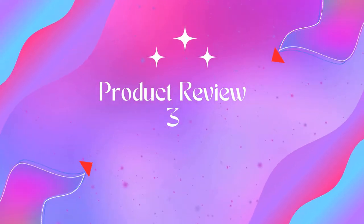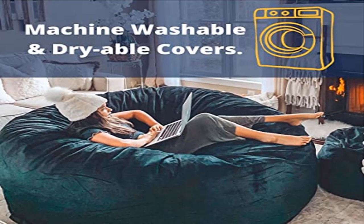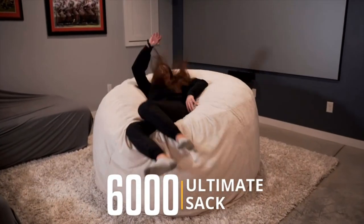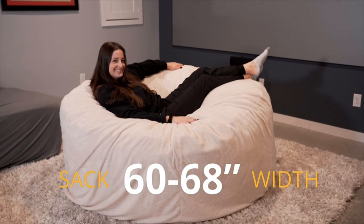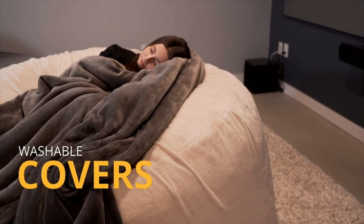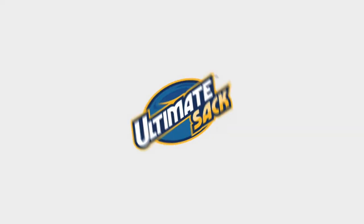Product 3: Ultimate Sack Bean Bag Chairs in Multiple Sizes. Ultimate Sack in multiple sizes: 6000, approximately 6 feet in diameter. 5000, approximately 5 feet in diameter. 4000, approximately 4 feet in diameter.